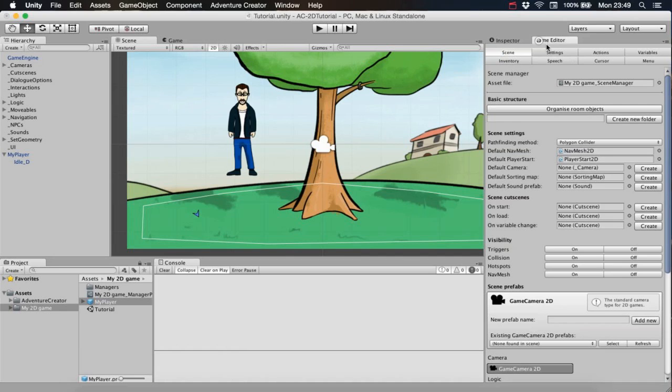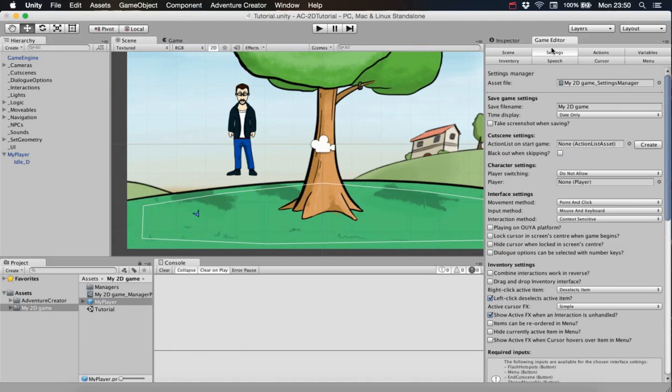We'll go to the game editor, and in the scene manager, as we've seen, this is for managing local scene objects, whereas the Settings Manager is for game-wide settings. So in the Settings Manager, underneath Character Settings, we've got a field for Player, and it accepts a player prefab. I'll drag the MyPlayer prefab into this field, and now we can actually delete this. If we were to delete this object, we'd still have our player when we begin the game.